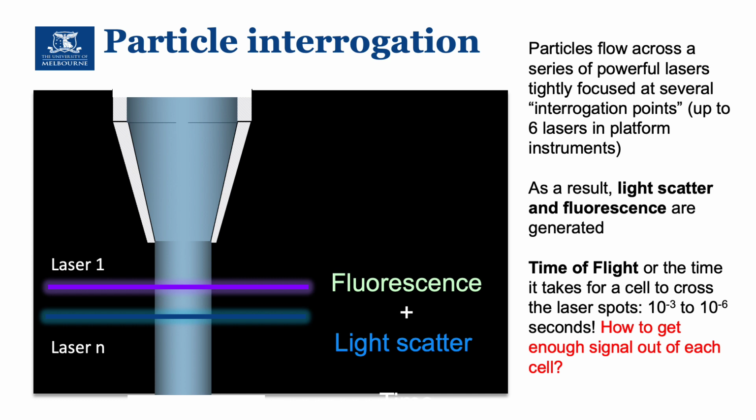Now, we have aligned the particles, we have also accelerated the particles, and they have been traveling now through a very tiny core. So what happens then? The particle arrives and meets the first laser. Typically, lasers in the cytometers are spatially separated from each other. So imagine it would encounter the first laser, then the second laser, and after hitting the laser, you will get light scatter and fluorescence produced.